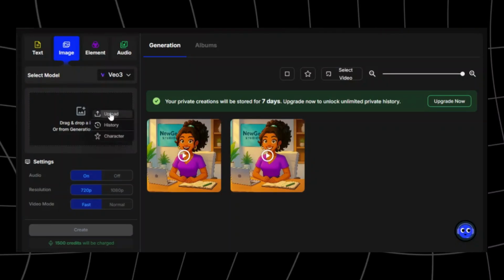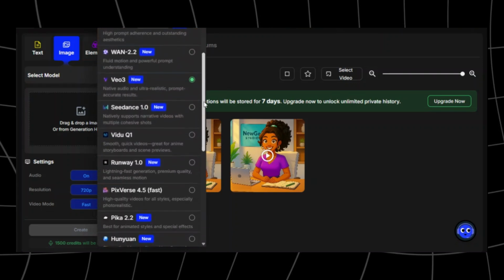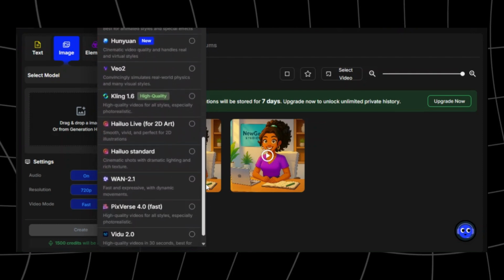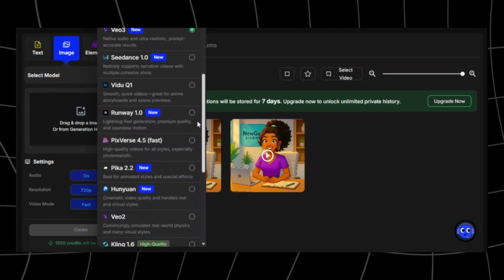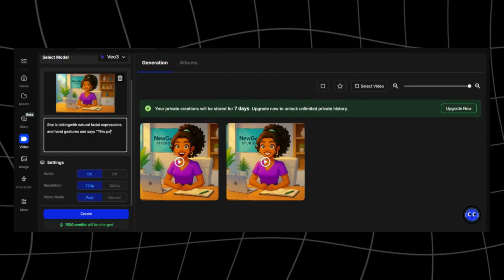I'm not a fan of the output, and I was going to rate the lip sync quite low, but OpenArt has so many different models. I had originally used Hailuo, so I decided to switch between the different models to see the ones I liked best. VO3 produces the best results. You simply paste your script and put what you want your character to say in quotation marks. As you can see, I opted for a 750p resolution and used the fast mode. This still cost me 1,500 credits to generate. I cannot complain about the results.